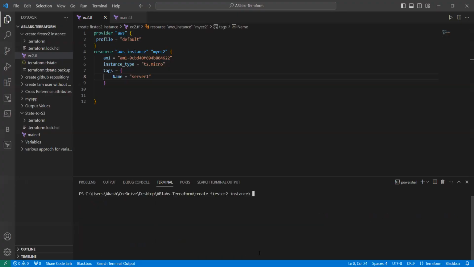Now, if we want to delete the resource and clean up, first we will clear this. We simply need to type the Terraform destroy command. After doing so, our instance will be terminated. After you create an instance, it is necessary to destroy it.